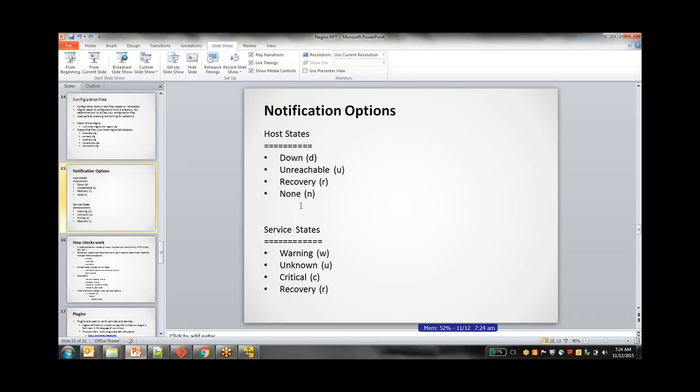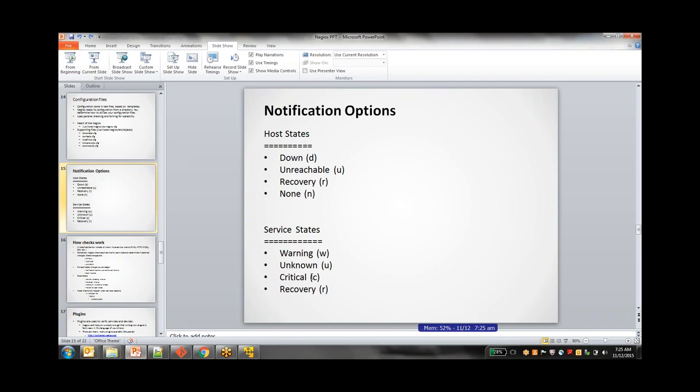In the same way, when you run Nagios against a server for a service, whether the service runs successfully or not depends on the states it returns. Suppose it returns warning, which means the threshold you have given is being matched, then it will give a warning. Suppose it is exceeding the threshold you have given, then the state of the service is critical. Suppose in the past run it was critical, but right now it is coming back to its normal state, then we call it recovery.